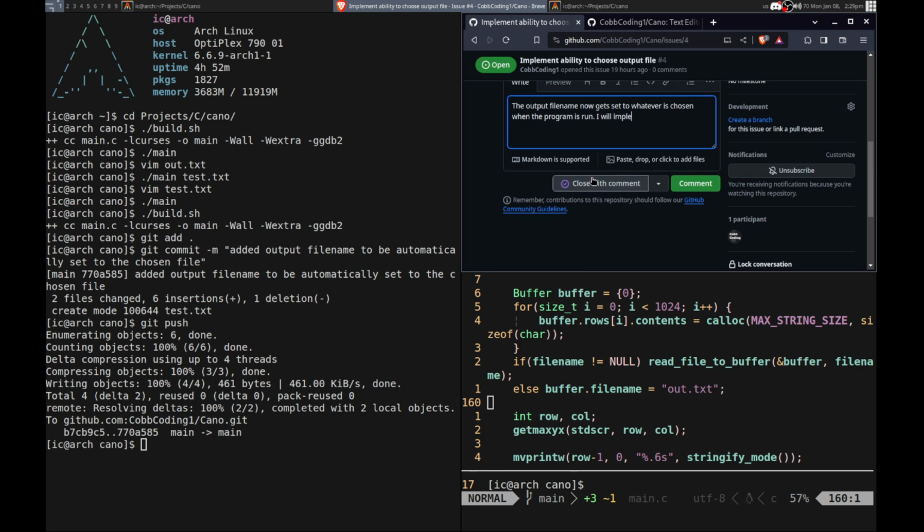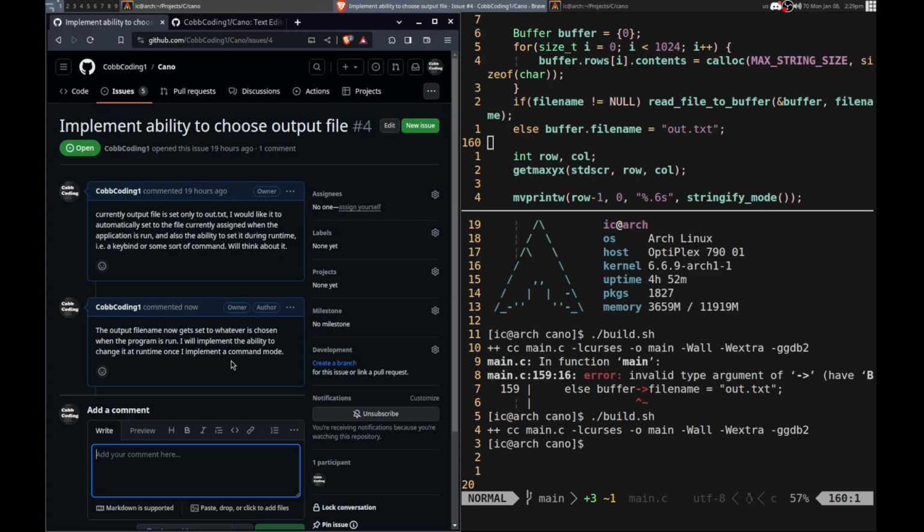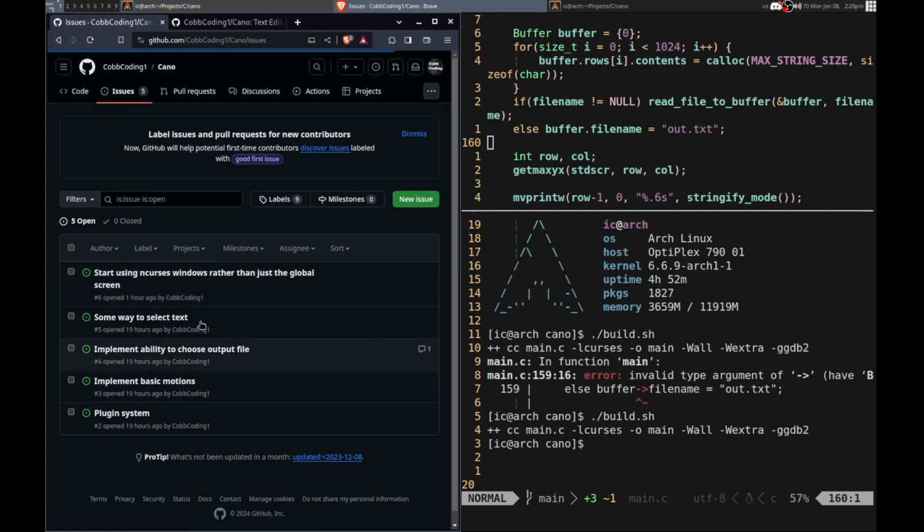I will implement the ability to change it at runtime once I implement a command. Alright, I think that's good for now, because you do have more control over it now. So it is actually a working text editor at the moment. So that's not closed yet.